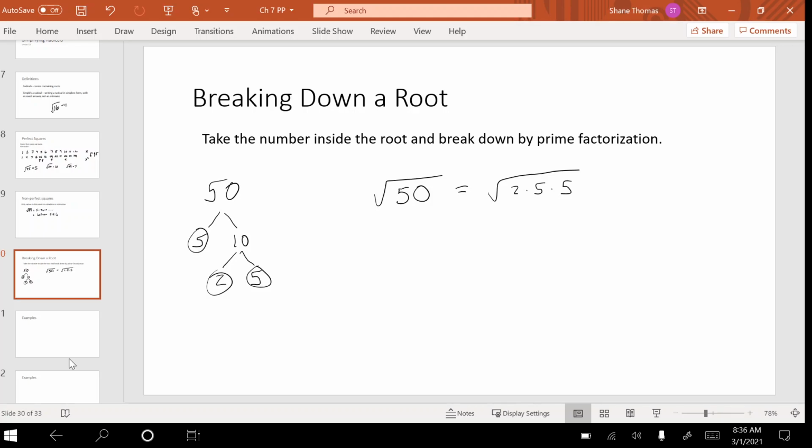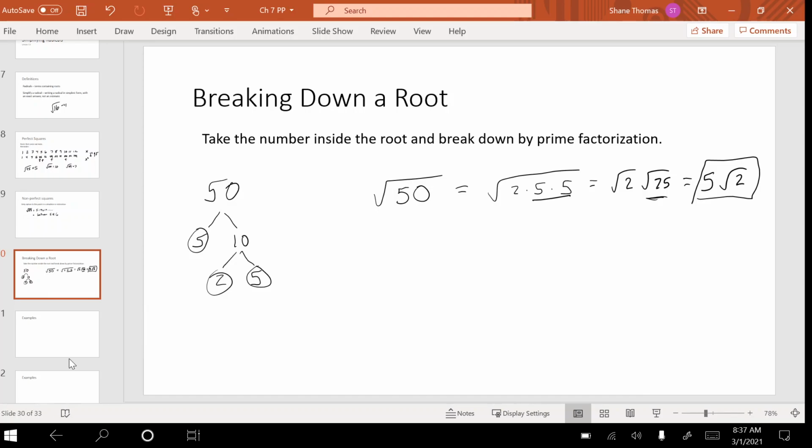Okay? So a square undoes a square root, correct? Right here is 5 squared. You with me? So I could also rewrite this as the square root of 2 times the square root of 25, because I just did 5 times 5. So I have 5 root 2. I just simplified this. It's multiplication, so I can change the order. So 5 root 2 would be the exact simplified answer of the square root of 50.